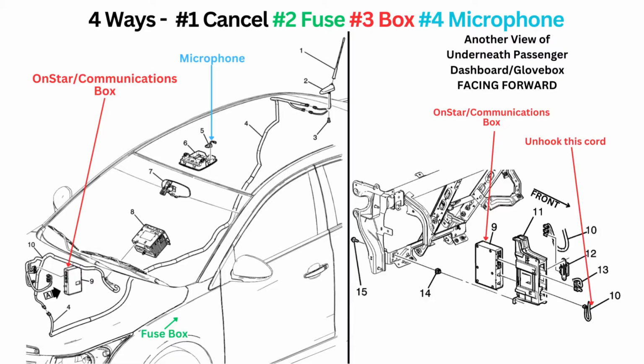The next would be the fuse. There's a fuse in the interior fuse box that you can remove, and that's going to disable or cut off the power to the OnStar communications box and the rear view mirror buttons. So you're no longer going to have power going to those systems. Downside to that is you will also lose your compass.